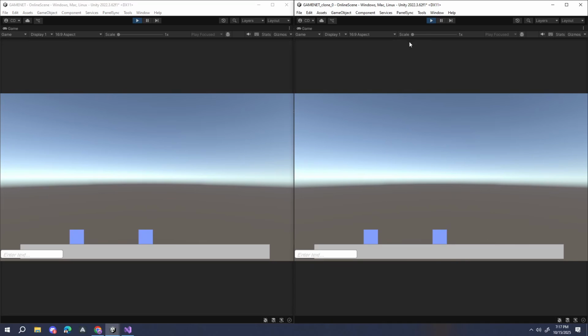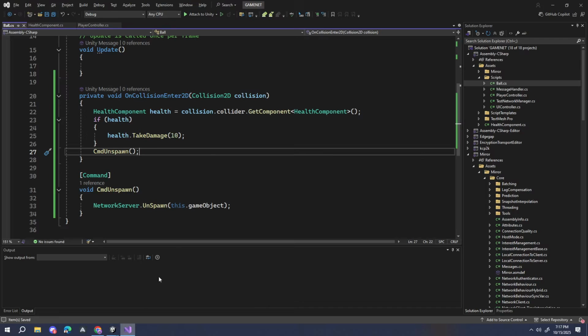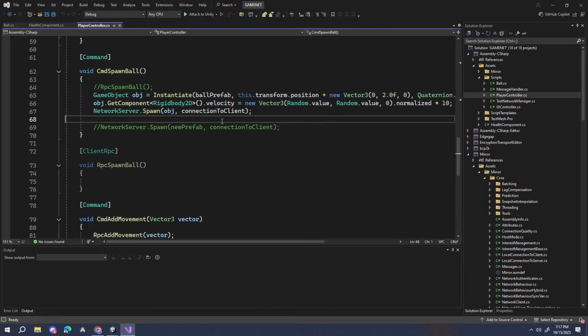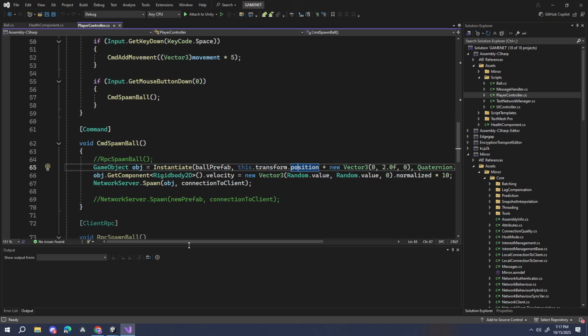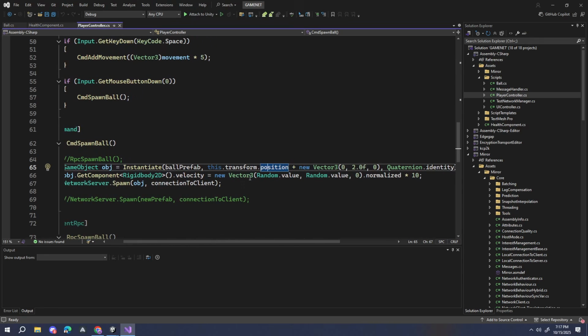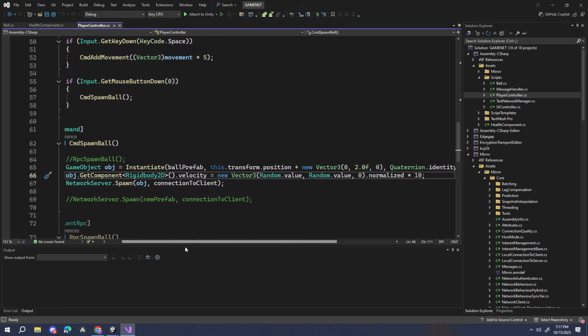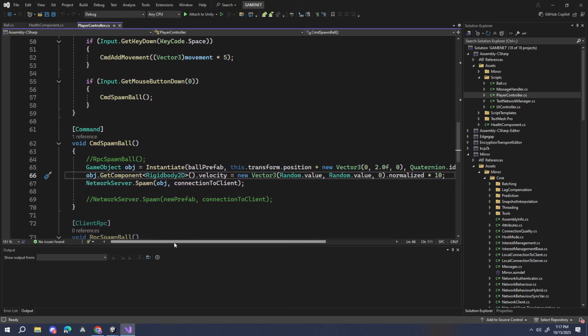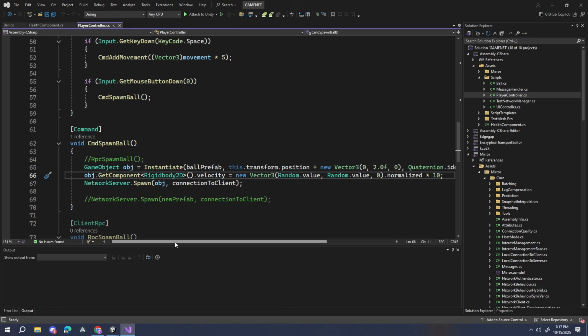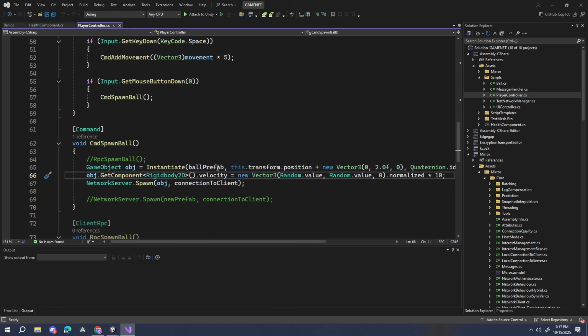Oh, the right one. The server is not picking up a random. Sanctuary velocity random. Get component, rigid body.